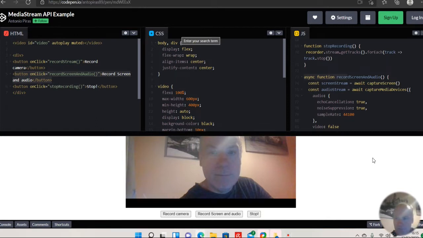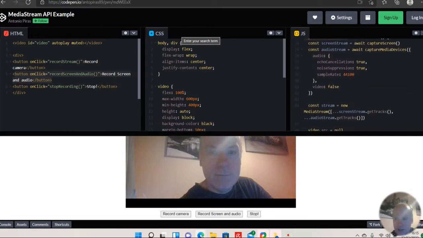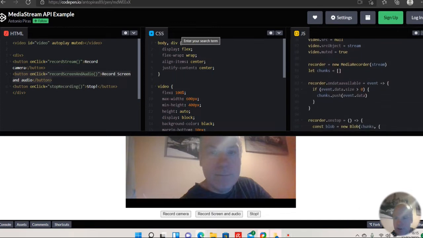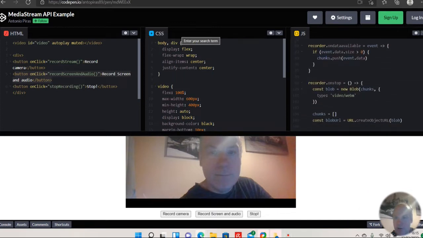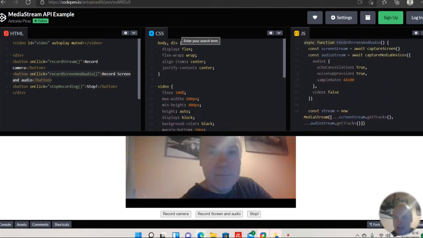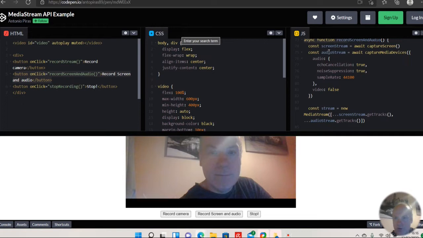So async function, screen and audio. So if you were to click there, just pull down, there should be, back up, trying to find the exact rule.